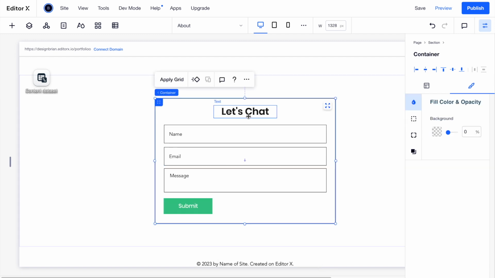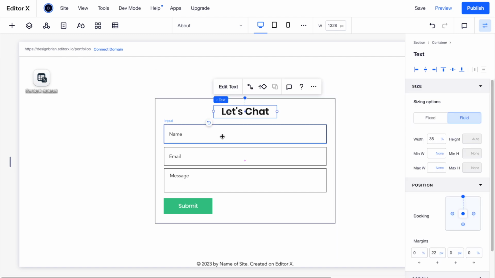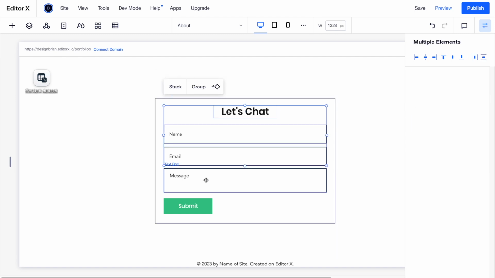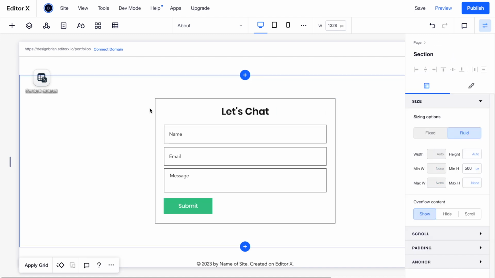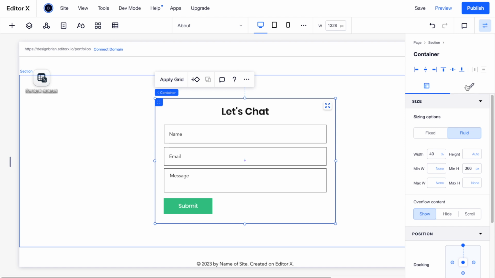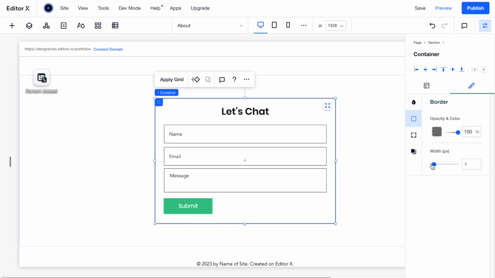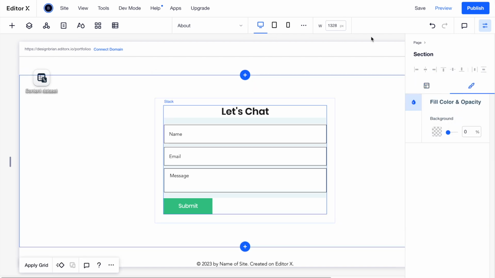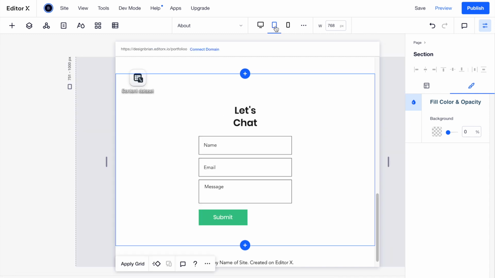And then one thing before we finish up, we'll just click on all of these by hitting shift and clicking on them. So we select them all, and then I'll just click on stack just to make sure everything's nice and responsive. And then last thing is for the container, we'll just simply hide this width, this border, just so it's invisible. And now we can just check on the actual different sections.